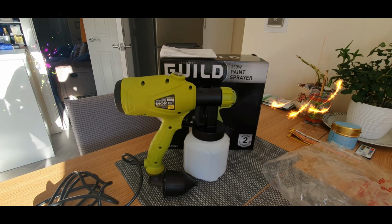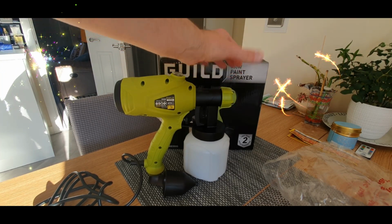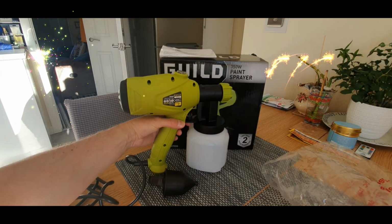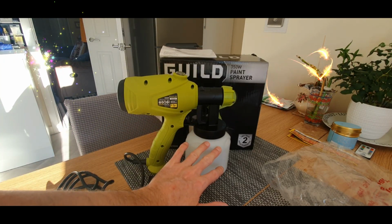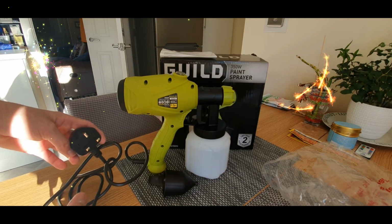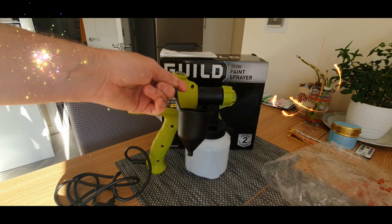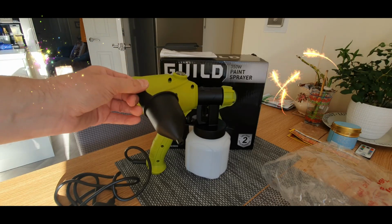So very simply, in the box is the paint sprayer, the on and off switch, the nozzle which you can turn to 3 positions, the trigger, a small toggle there depending on how fast you want that flow, the screw-on bottle, instruction manual, lead and plug. This is plug, this isn't battery, which I don't mind because I don't want a battery one that runs out.